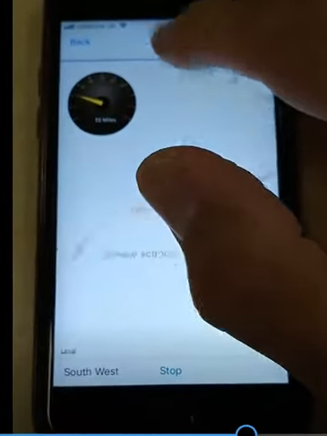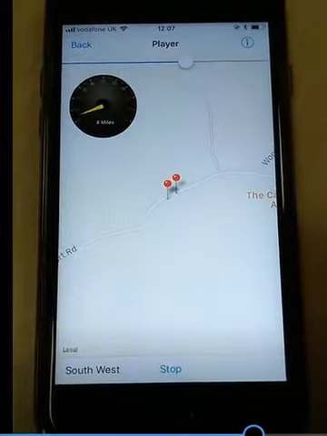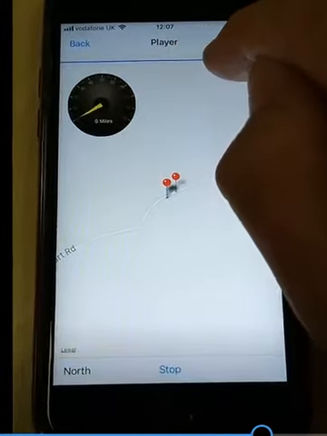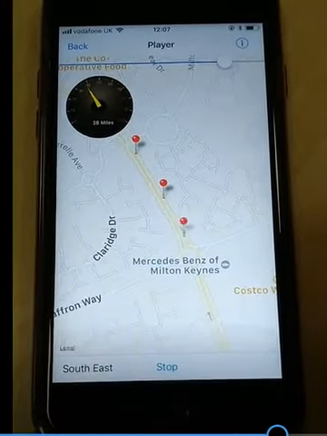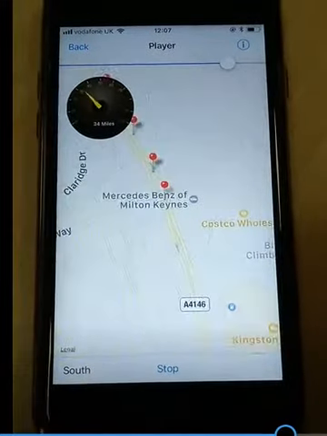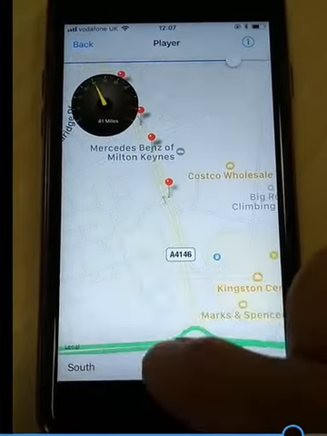I was just trying to demonstrate here that you can fast forward effectively to the end of the video if you only wanted to look at a particular part of your journey. That's what the slider at the top does for you. Here we go. You can see that we're plotting quite nicely there. Okay.